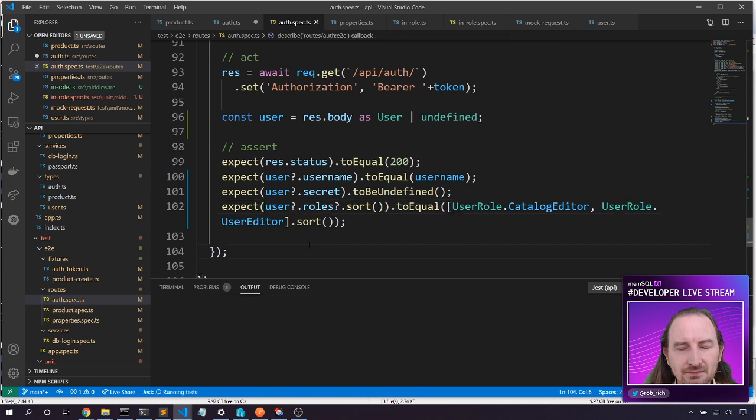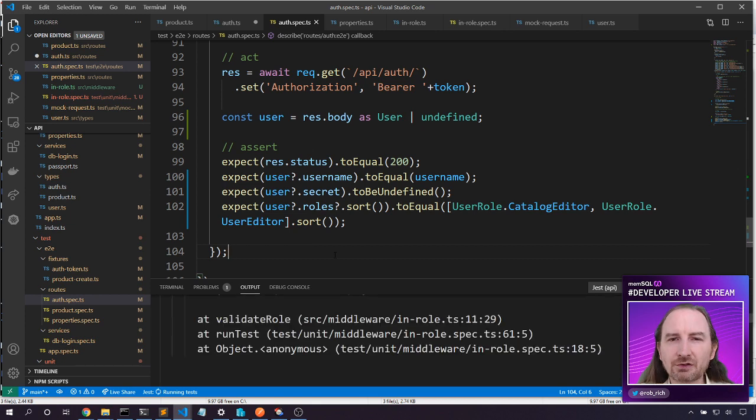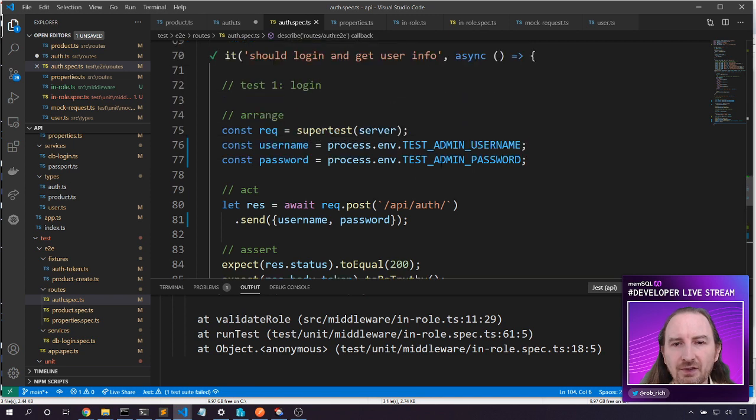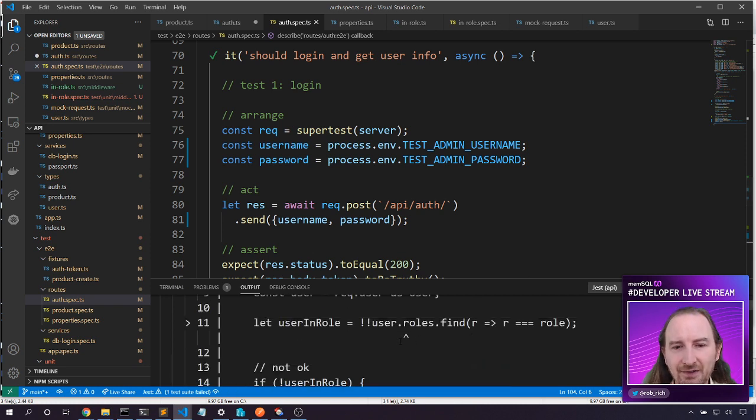Cool. So as our tests are running, now we can validate that we're getting the roles that we expect. Why isn't it all 3 roles? Well, because in our database migration script, we only chose to put in those 2. If we changed our mind and wanted to put in more, we definitely could. Or if we wanted to change this test admin user and test admin password to something that is only for tests, then we could definitely tweak out a user that is exactly the way we want. Maybe in time we'll have a test that creates a user, and then it's a known quantity. Right now, I'm just going to say it's good.